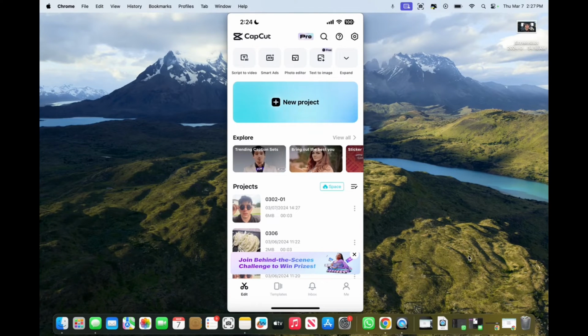Today I'm going to quickly show you guys how to add a custom font to CapCut. So initially you have to download the custom font from wherever, if you saw it on a YouTube short or a TikTok and you downloaded it, this is how you actually upload it to your CapCut.